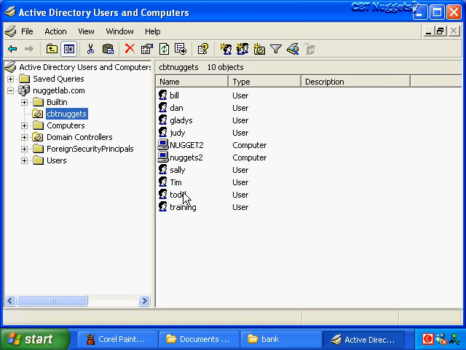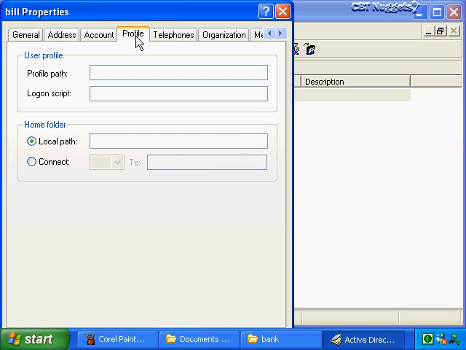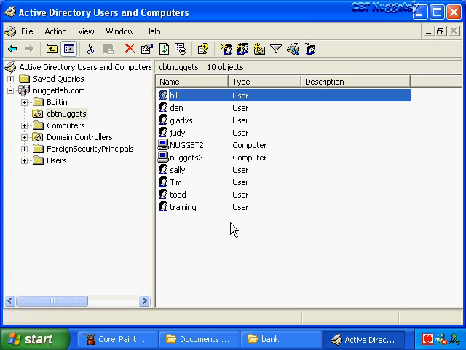Let's say, for example, the Tim account or the Gladys account, or how about the Bill account. Select Bill, click on the Profile tab, and then tell Bill to not use your local profile anymore, but use the profile that's on a profile server at this share point, and you're going to use the bank profile. So that's the very last step you'll have to do to complete the process of not only setting up a roaming profile, but also for setting up a mandatory profile, is pointing the user profile properties to where the actual location of the profile is.